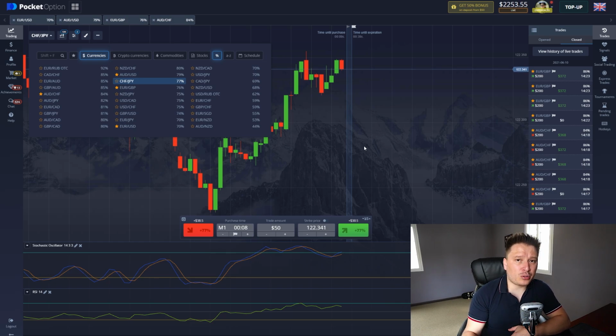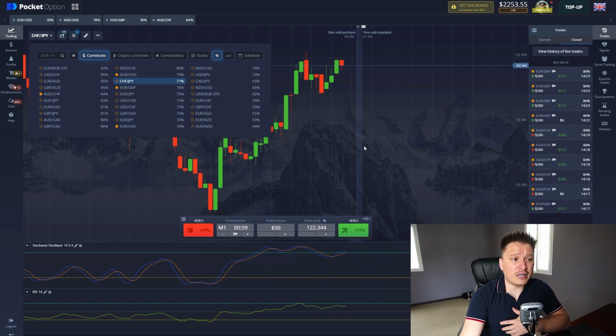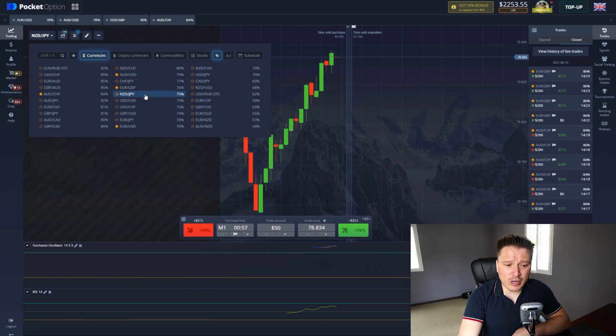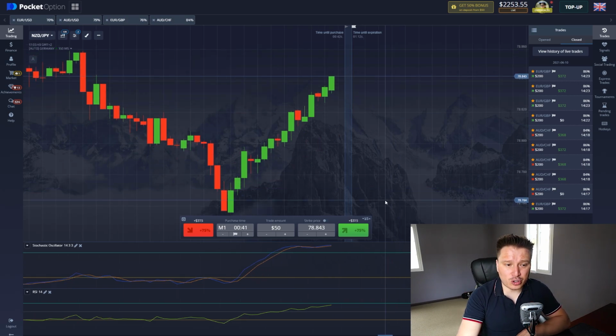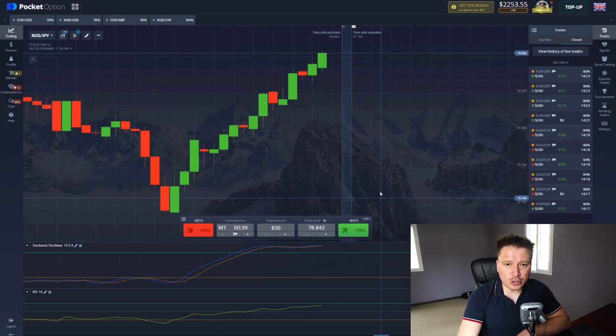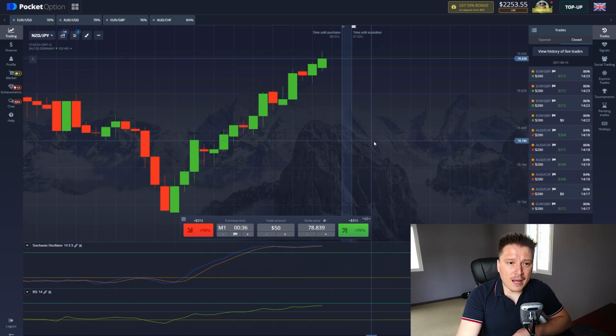Okay, and the last thing that I want to recommend in this specific strategy is to place trades with no more than 5% of your balance. You've seen that I place trades with 10% of my balance, but it's only because I can afford to lose that money. If you can afford to lose that money, then definitely go ahead and use whatever amount you want to, but don't come in here and blame this strategy because you ended up losing money. The money management tips are basically for people who are very beginners, but if you're an experienced trader, then you should definitely be able to control certain things and emotions in regards to this specific pair.